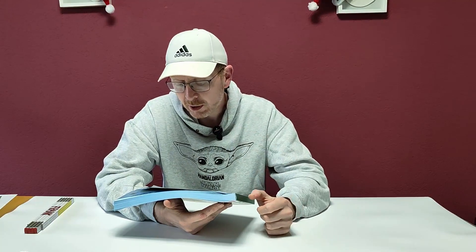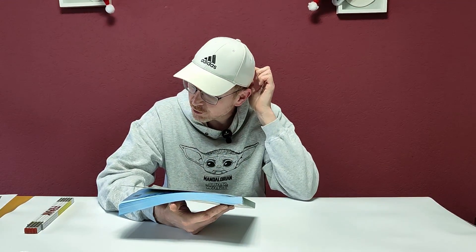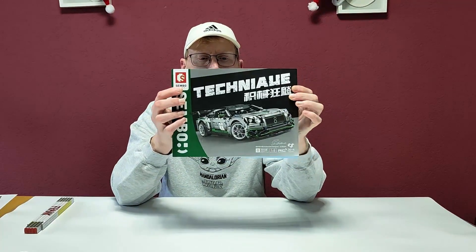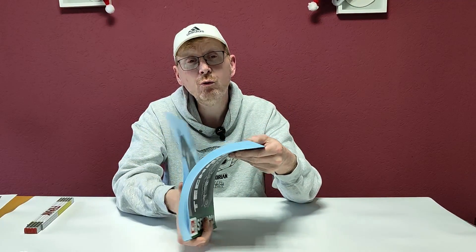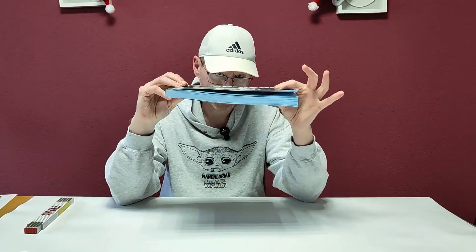The model number is 701138. Sembo mostly uses 6-digit model numbers. It's a 1x8 RC — though 'radio controlled' is technically wrong because it's Bluetooth controlled if you use the original Sembo power functions. We have 3614 pieces and a pretty thick instruction booklet with 402 pages, which is around the level of LEGO.